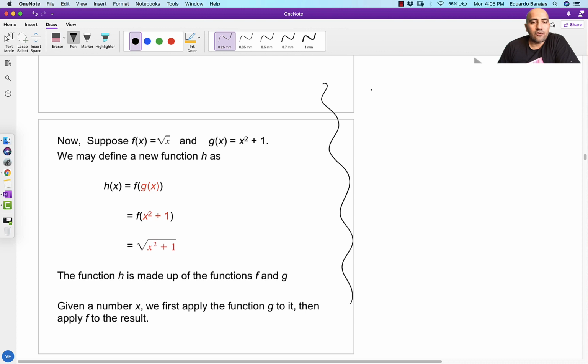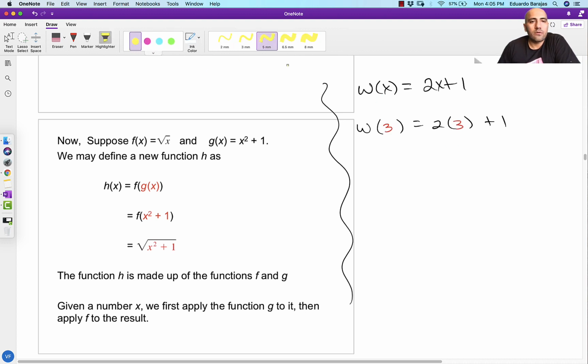Let's say I had this function named w of x equals 2x plus 1. Okay, so we've learned that we can evaluate a function at another number, of course. So w of blank plus 1. So we can evaluate this at the number 3, for instance. This is the function w, and we defined it as 2x plus 1. Right? This is indicating that this is defined as double the input plus 1. That's what this means.